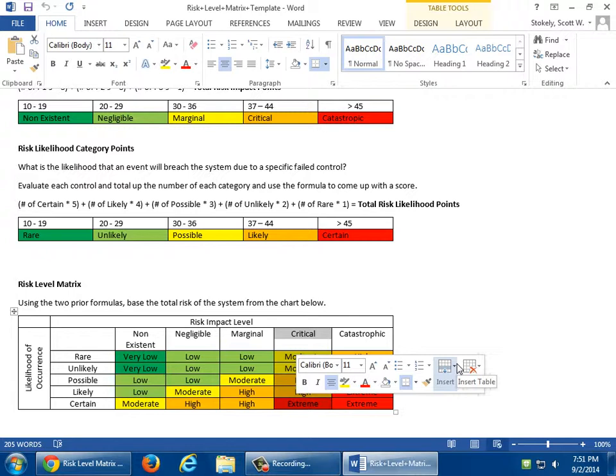Now, what is the likelihood of each one of these? Of those 10 controls, let's say 3 are certain, 2 are likely, 1 is possible, and 1 is unlikely.